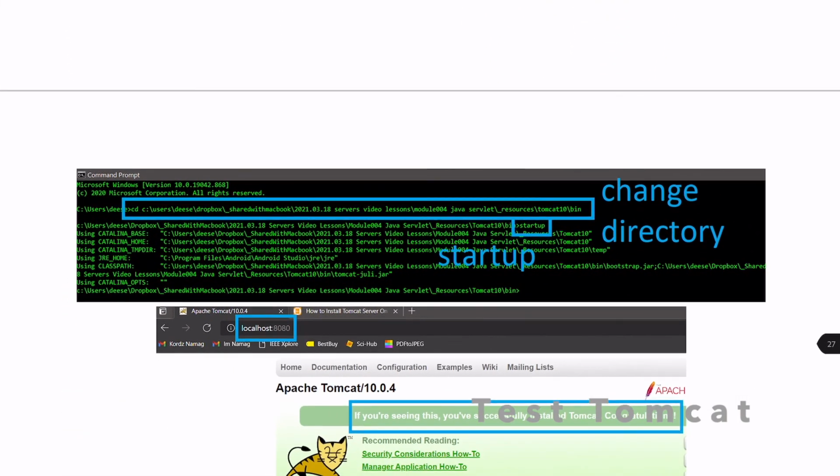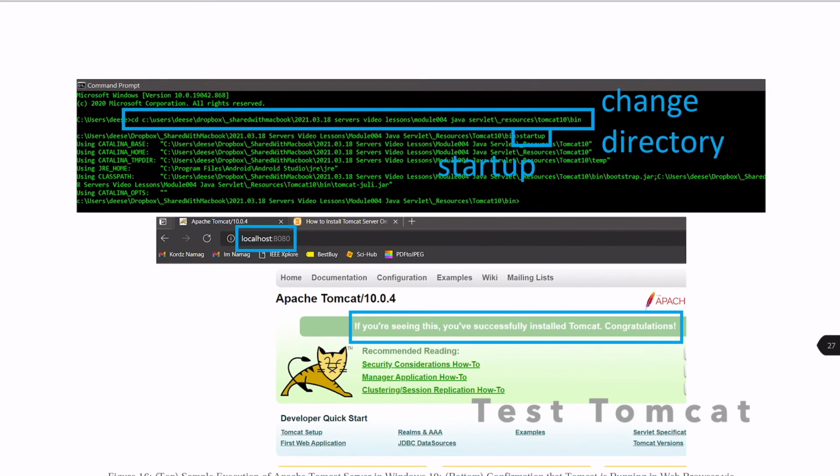Okay, so let's take a look at how I started up my server. This command right here, or starts right here, is changing the directory to the root folder /bin. Okay, if you remember, it's in that folder that we have our startup command.